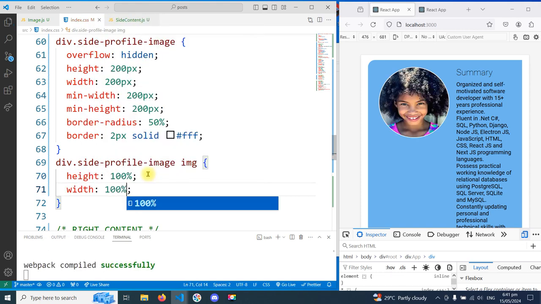So in that way, the image would fill in the container, precisely in its parent container. So now we have that image showing up there.